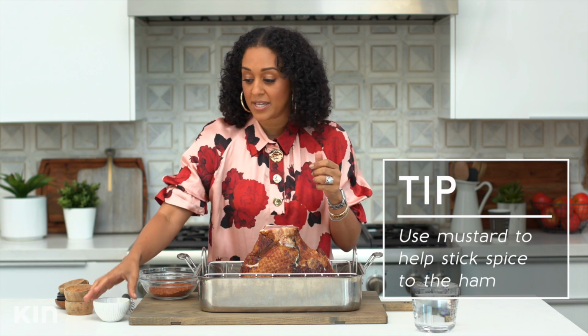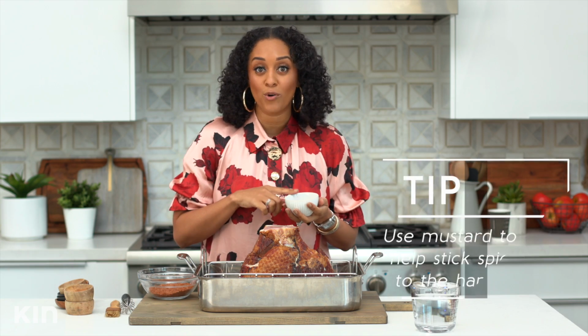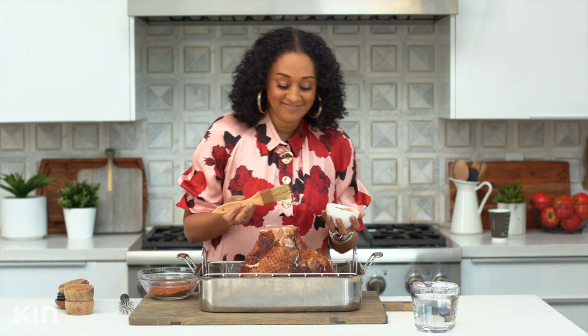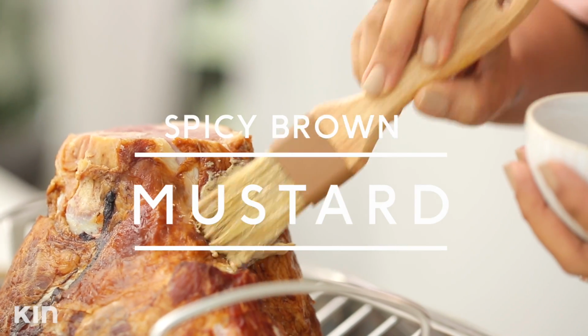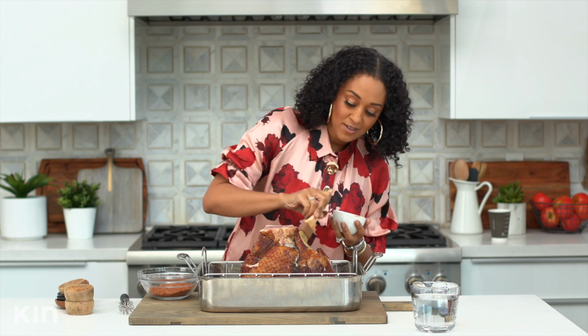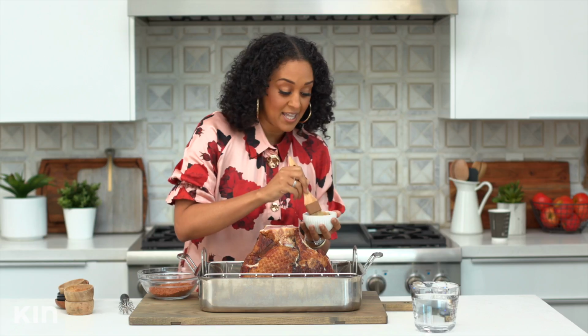Before I start rubbing these spices all over my ham, I need something to act as an adhesive to just keep these spices on the ham, right? So what I'm gonna do is add some spicy brown mustard. And I'm just gonna rub this all over the ham. If you like Dijon, use Dijon. I'm just gonna start rubbing this all over the ham here so that my spices will stick to the ham.